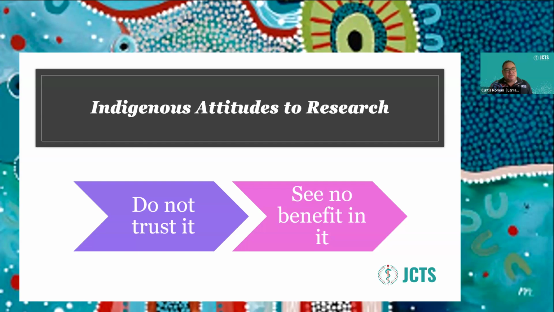And I just wanted to touch on this. This is about Indigenous attitudes to research. So historically, what's happened is Indigenous people have, I suppose, developed two beliefs about research, which they're fully entitled to develop. One of those is that they do not trust research. So historically, there's been scientific research done on them that has been harmful to them, that they still suffer harm from, because those scientific studies were really concerned with portraying Indigenous people as an inferior race of people and justifying policy approaches to Indigenous people.